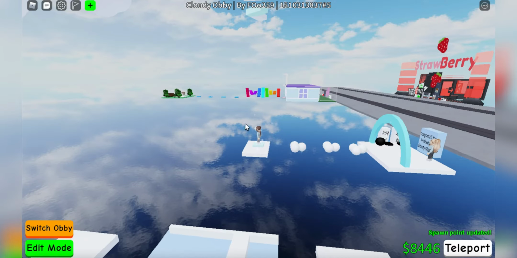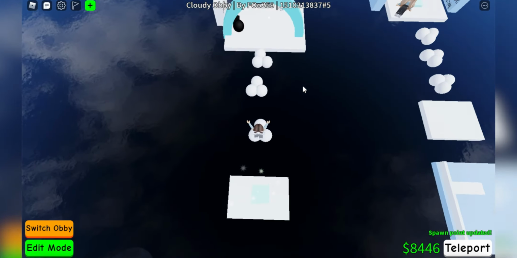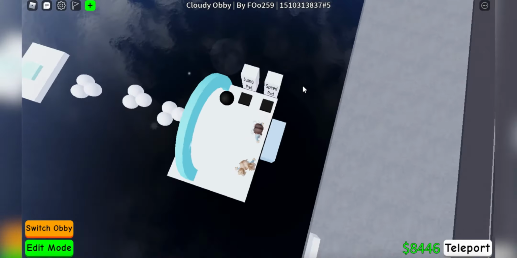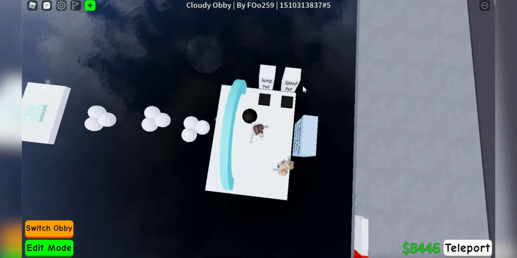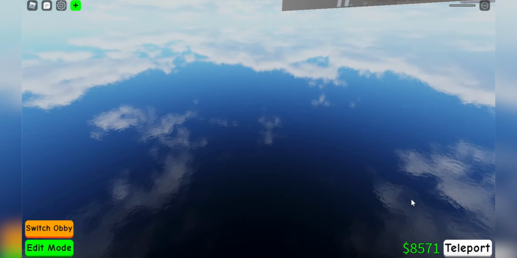Yep, but when you finish the Obby, it says congrats. You finished the Cloudy Obby, then there's a jump pad, a speed pad, and a little ball to play with, and then you just die and respawn. But that's it for mine. Now, awesome. Pick out yours. No. Hold on. I have to teleport to my Obby.